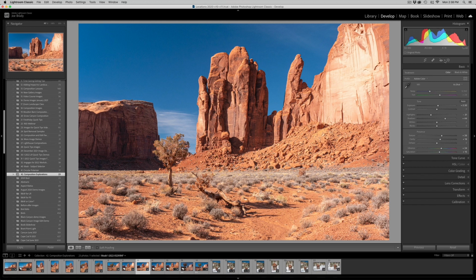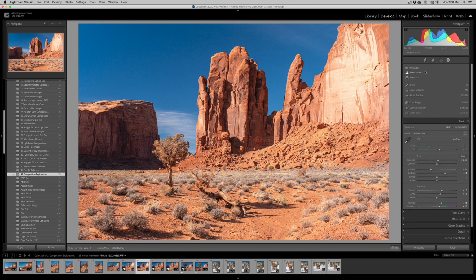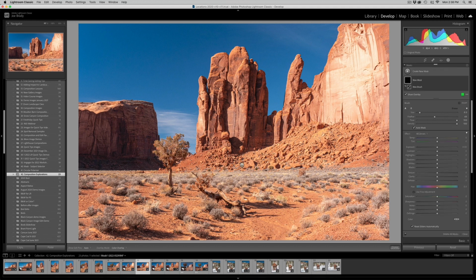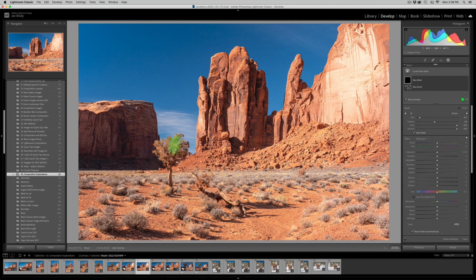We're going to get a brush up in the new brush panel. And again, you can avoid the panel if you remember the shortcuts. They're the same as they've always been. Brush is K, so I could just hit the K key. But I'm going to do that, and I've got Auto Mask turned on because I wanted to just select the tree. Or even more particular, I wanted to pick up the pine needles or whatever they are of the tree. There we go. And there is a little bit of yellow in there too. We'll leave that alone.